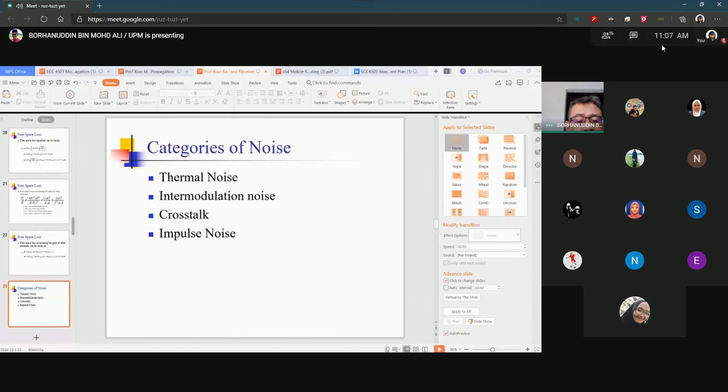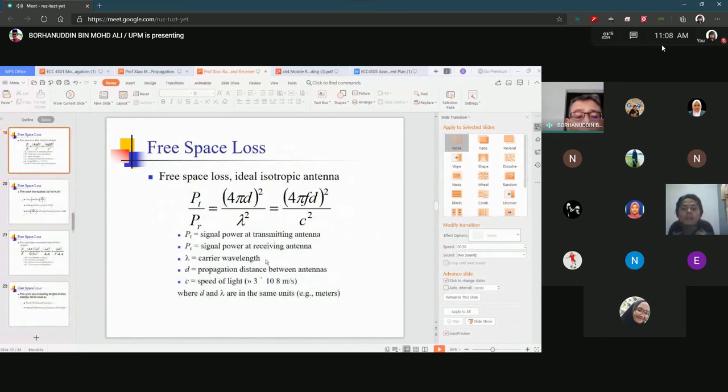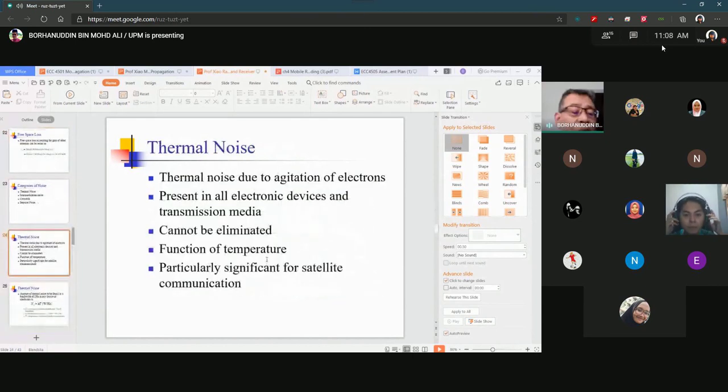Okay, welcome back. I was trying to see which part that we could skip because we've done before. Okay. I skip a few slides because we've done this thing so many times. So I think we can speed through very quickly, only touch those that we haven't. So are you seeing this one, thermal noise? Can you see it?